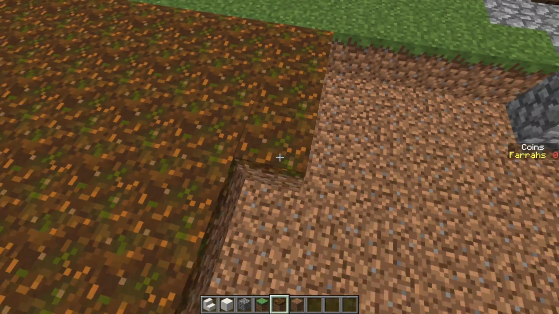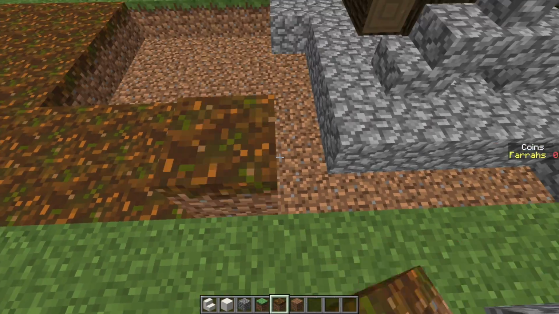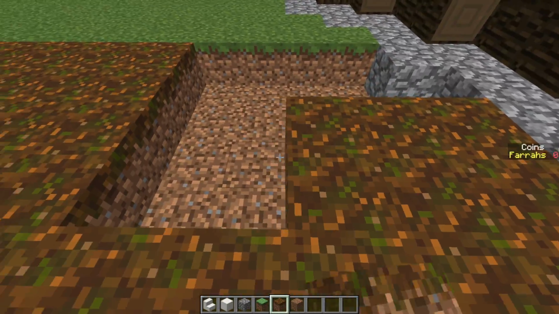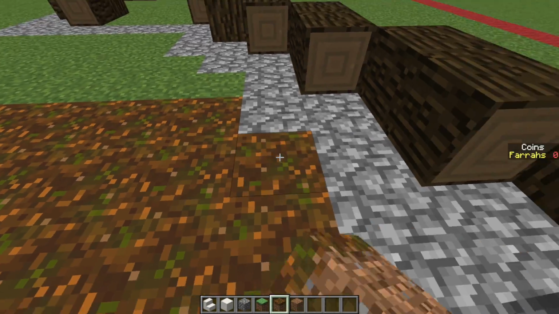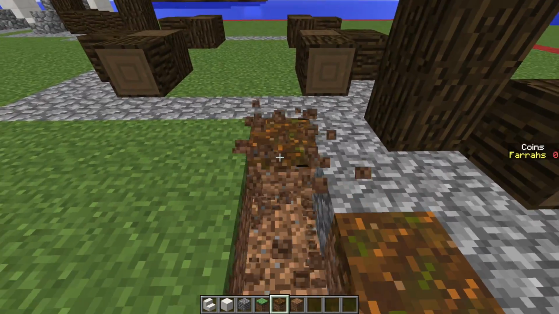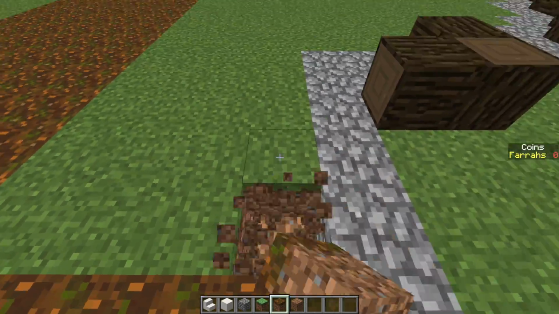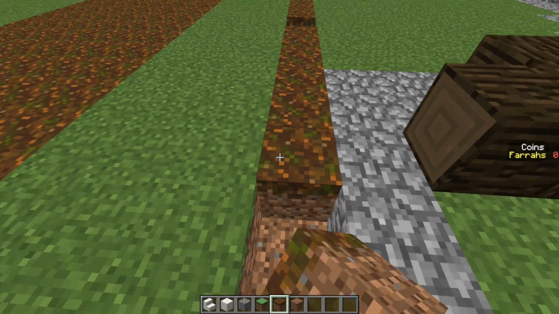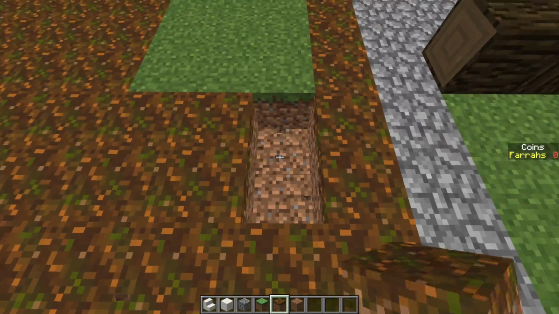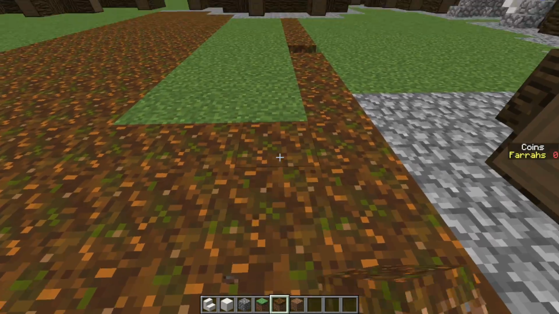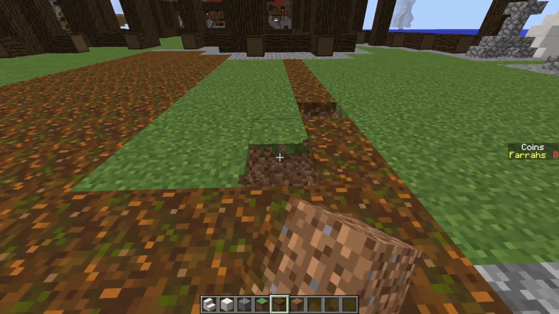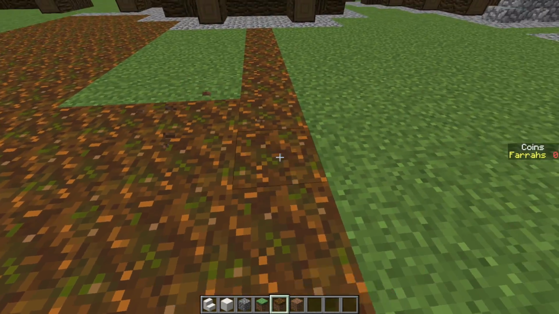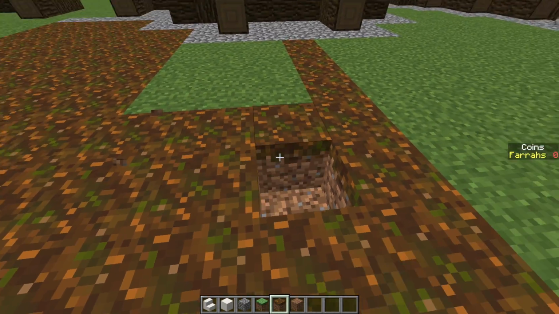So what you're going to do is, I know I'm filling all this in, but it's probably just easier to get it all filled in, right up to where you've added in the cobblestone, hence the reason we've added it in, so we could have a knowledge of where we need to build up to. Hopefully I can get this in quite quickly. And this will just make it look a bit nicer. It will make the actual structure fit in with the environment.